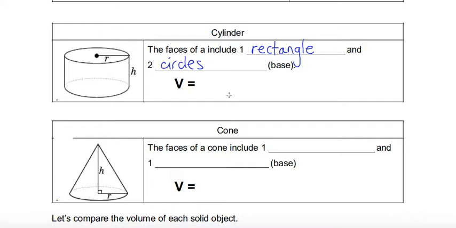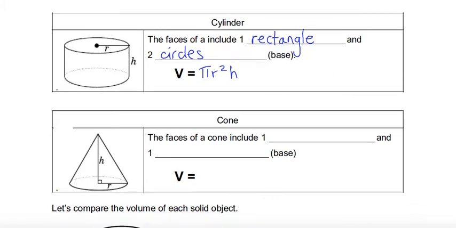When I looked at calculating the volume of a prism, whether that was a square-based pyramid prism, a rectangular prism, or a triangular prism, we looked at figuring out the area of our base, and then we times it by the height. We're going to do the same thing for a cylinder. So we're going to figure out the area of our base. So the area of a circle is pi r squared times the height of my prism, or in this case a cylinder, which is h. So the area of a circle, pi r squared, times the height of the cylinder.